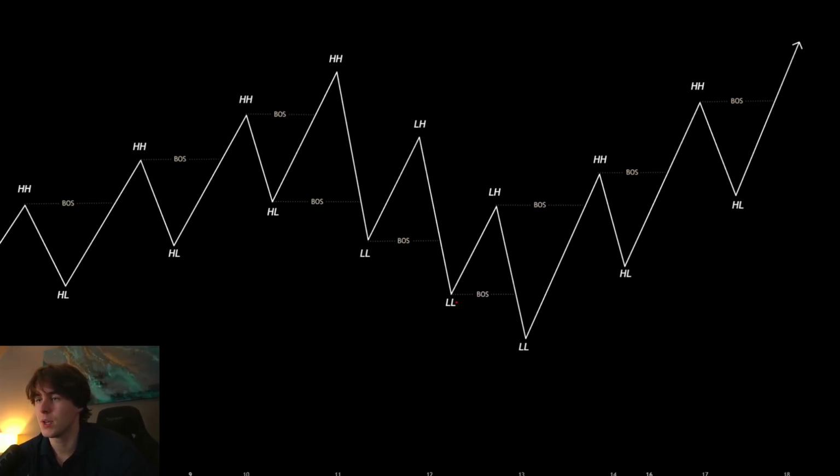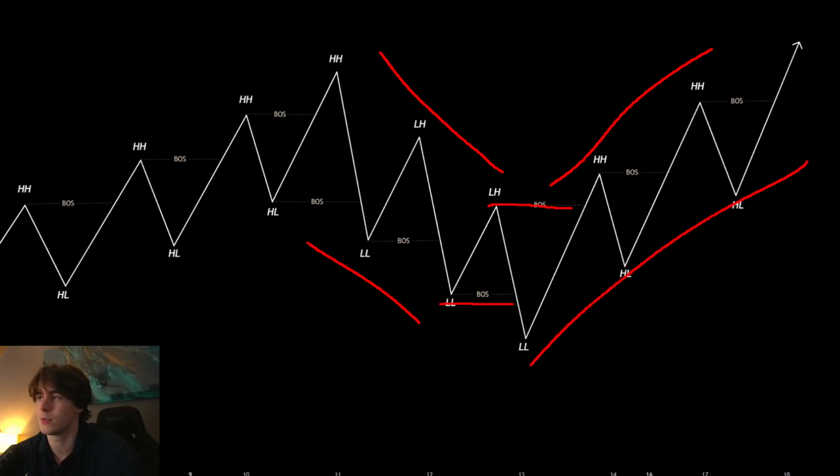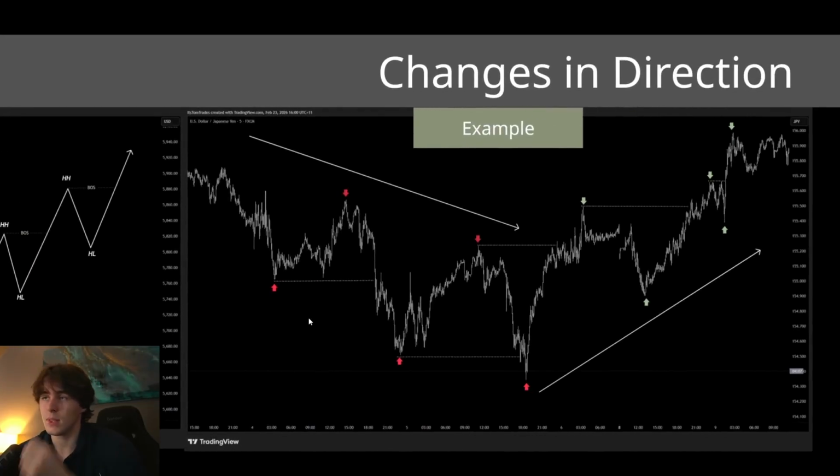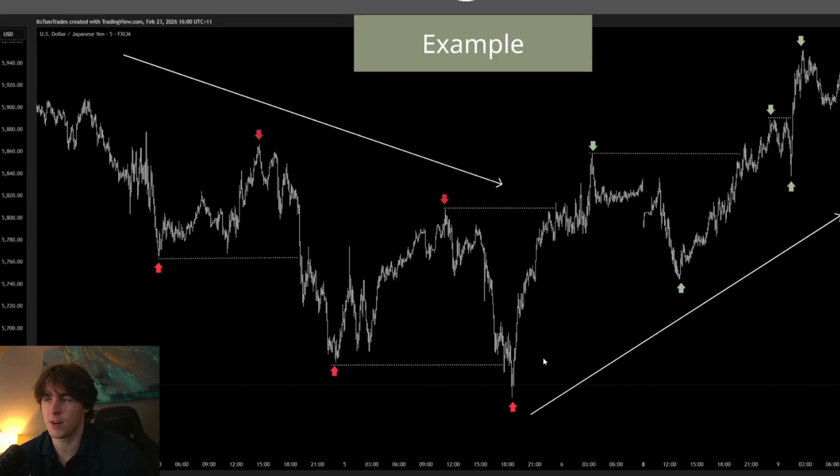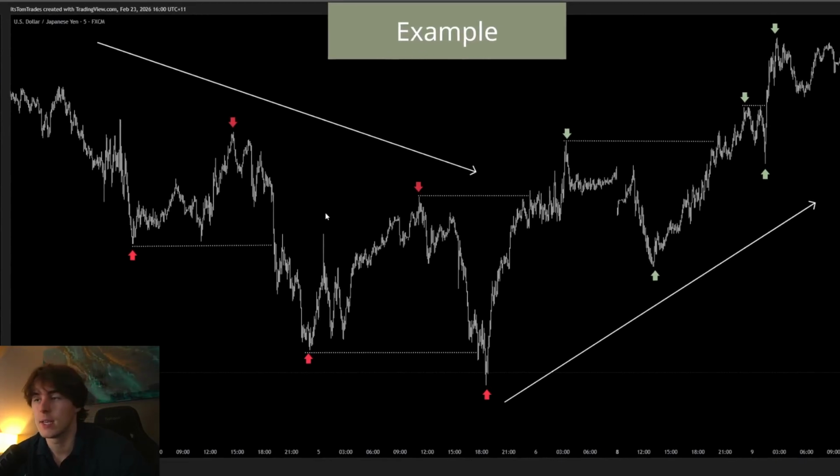For a bullish shift, it's just the opposite, where it's looking to break the low and then break the high. Then you're making a new sequence of what was once lower highs and lower lows. Now you're making higher highs and higher lows. For an actual example of a change of direction, we can see the external highs and lows of this sort of structure. And then we can see we have a break of structure to the downside here.